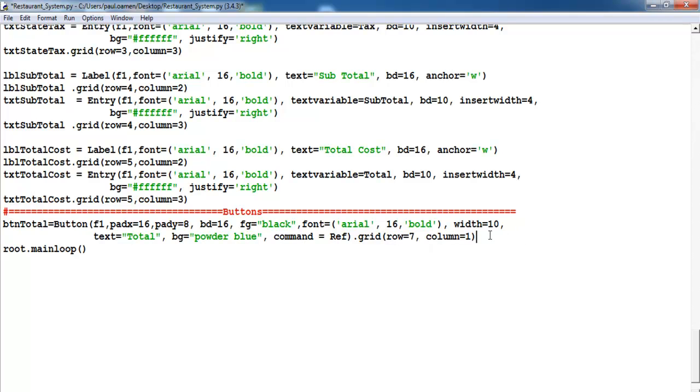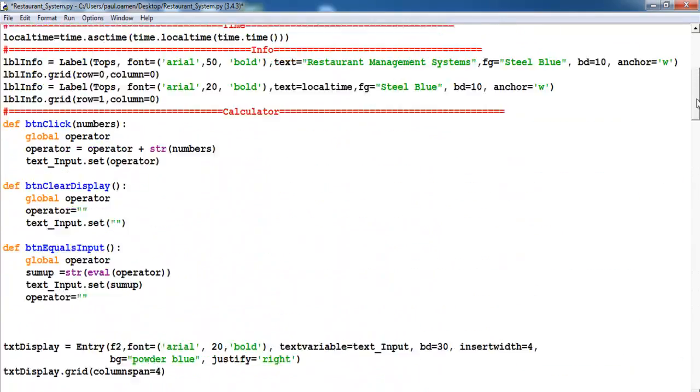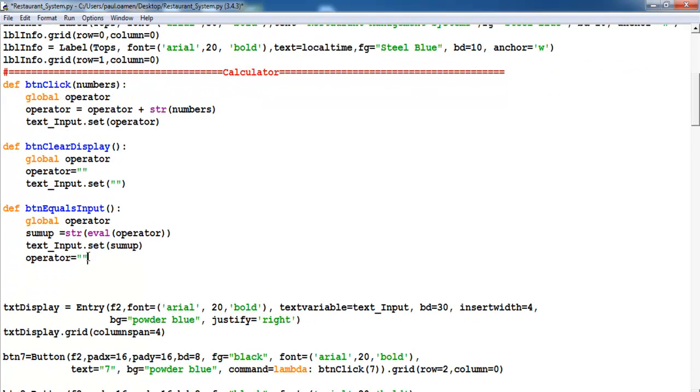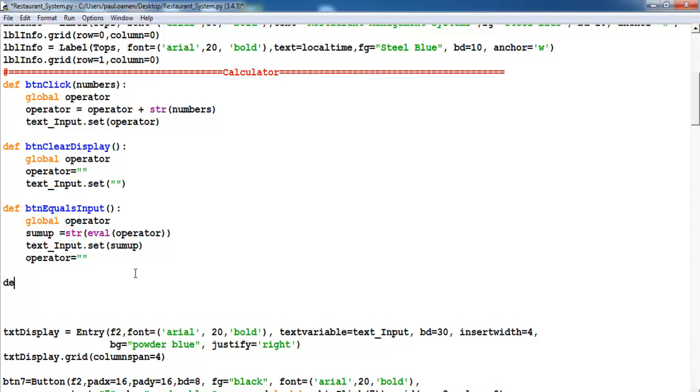The only way to get it to work is to write a function for this ref. Okay, what I'll do is, you see this very ref, let me just add all my functions up here somewhere. Come up here, so declare a function and call the name ref. Okay, that's my function there.